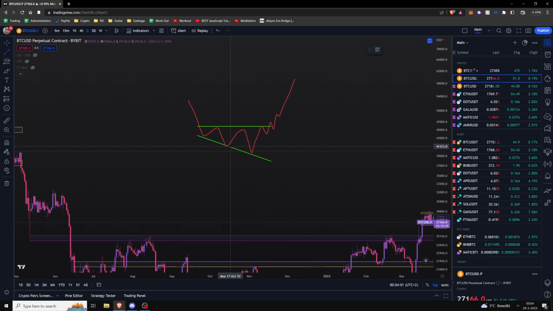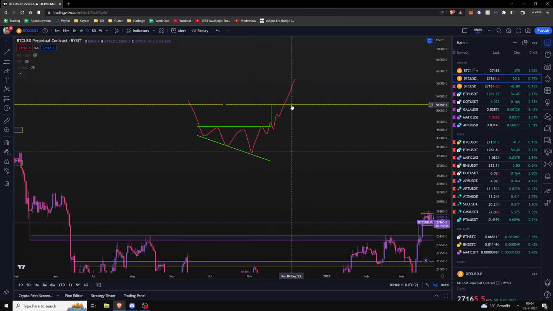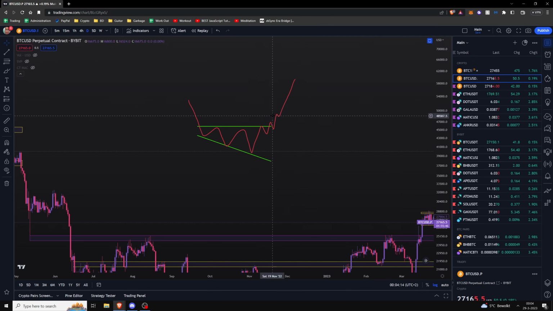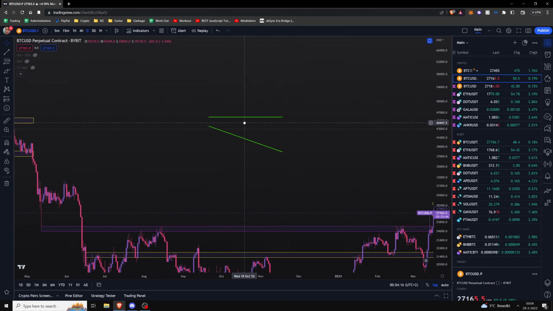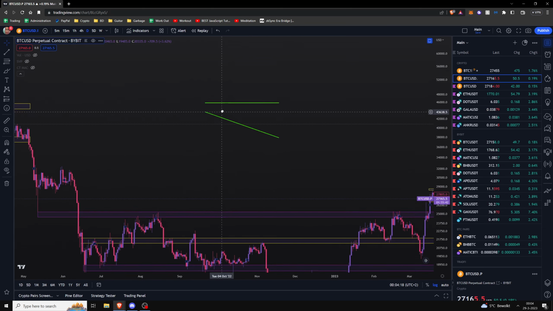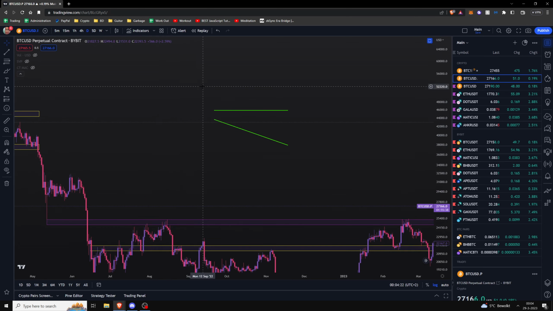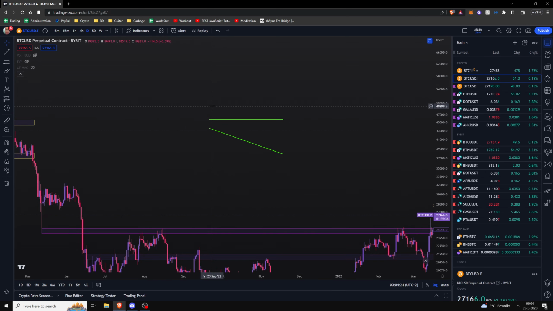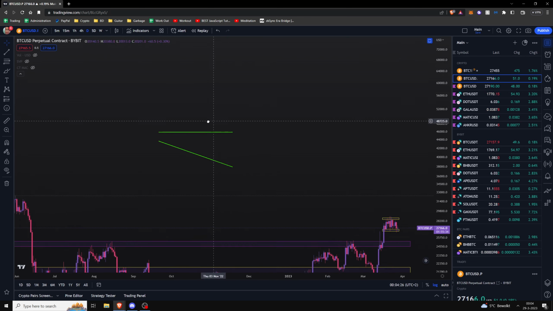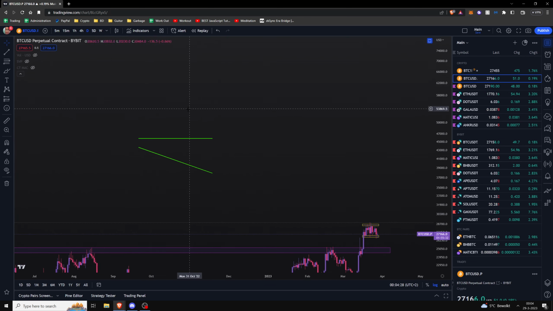Some people will take measured moves. So we'll take the size from where we established our pattern and put that on the breakout, and that would be our target there. But I don't really care too much for measured moves. I'm generally just looking at the pattern and what direction, and I'll look for actual targets based on support or resistance where it's likely to trade to. But yeah, this works on the other side as well.